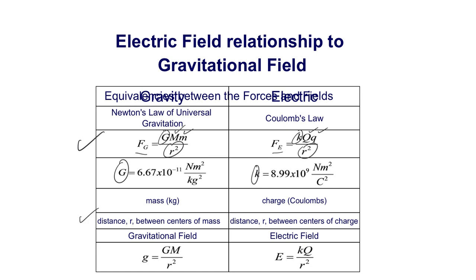Gravitational field, we know that. You should remember a gravitational field is acceleration due to gravity. And we talked about that equation in the gravity unit. And see how it's so similar to electric field. Okay, instead of big G, we use little k. As I said before, instead of the field mass, we use the field charge, and we got r squared. So we got these interesting similarities between gravity and electricity.